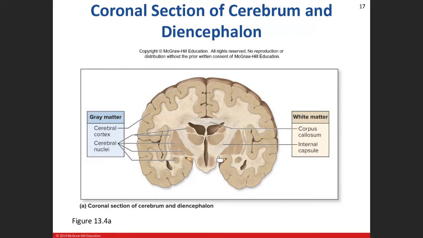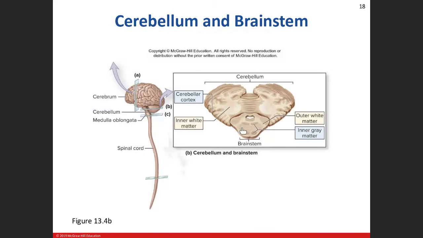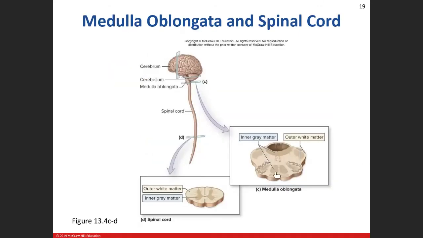See? Well, part of it will be because of some of the actual physiological functions that are going to be occurring when we get those tracts. We'll learn those tracts and how. But it starts to transition. You can see how the white matter starts to increase in proportion to the gray matter. Still a lot of gray matter on the periphery, on the outer portions, and more of the white is internal, and this is the midbrain here. And then when we get down into the medulla oblongata, you can start to see now more of the gray matter is more internal and the white matter is starting to kind of surround it on the outer portions here.